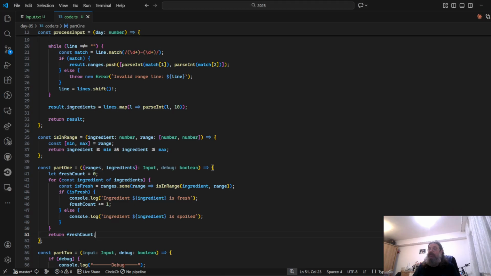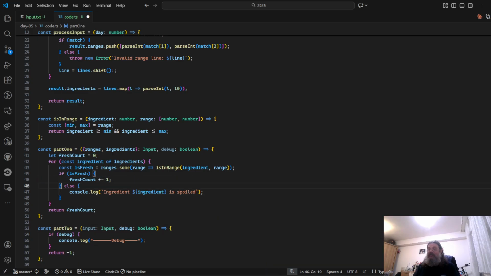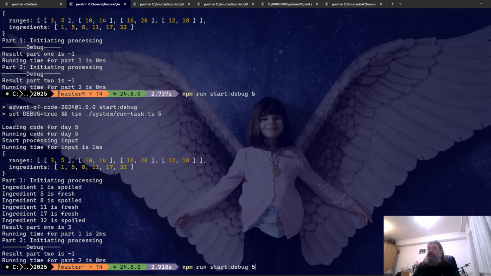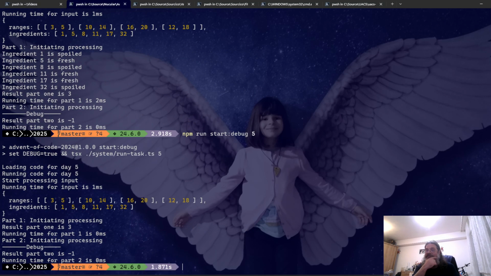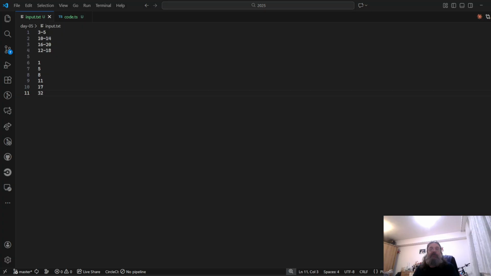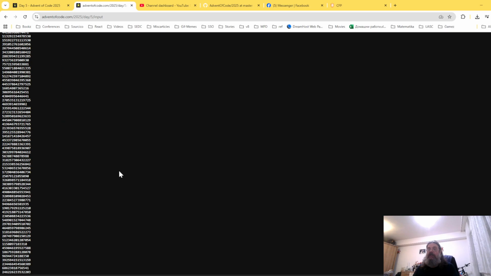So the goal is not just to get the correct result now, because if we, for example, made it so that we're actually counting the spoiled one, we would also get 3, which will work for the initial test, but it won't work for the big one. So let's change our input to the bigger input. And for me, that's this thing. We can see that we have much more numbers here.